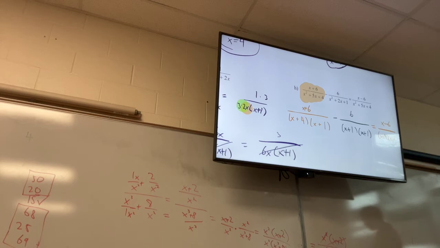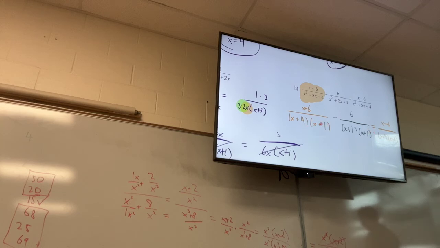Okay, so what is this guy missing that the other two have? No, it has an x plus 4, right? So this first denominator on the left wasn't missing what factor? So it has an x plus 4. It has one x plus 1. Well, let's think about this. This denominator has 2 x plus 1s, okay? So what that means is my other two denominators also have to have that.